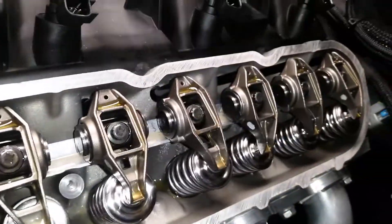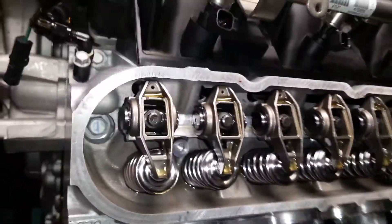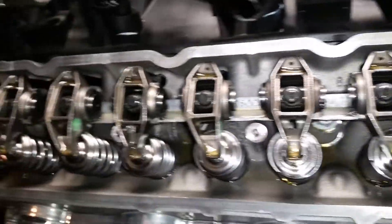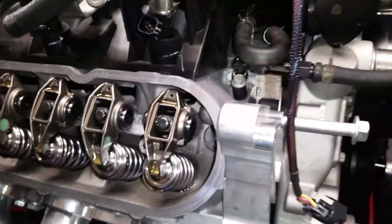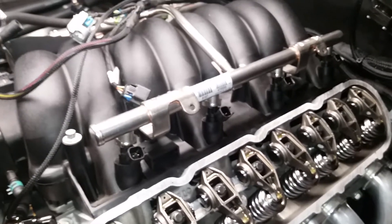As you can see, we have oil coming out from all the rockers on both sides. It's pretty simple. I've seen guys using four-inch pipe with caps and the whole nine yards, but I decided to try this method and it seemed to work pretty well. It does take some time — you want to send oil for a minute or two, then stop, crank the engine a few times, and keep going.